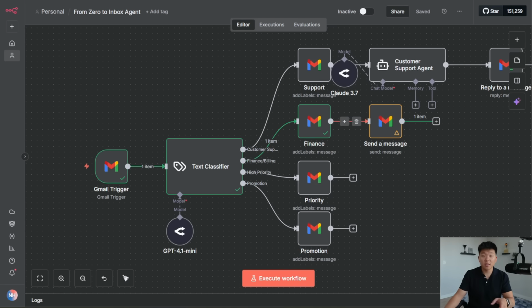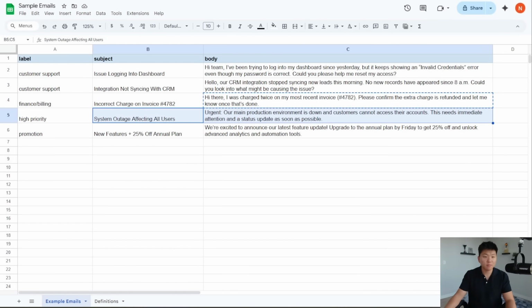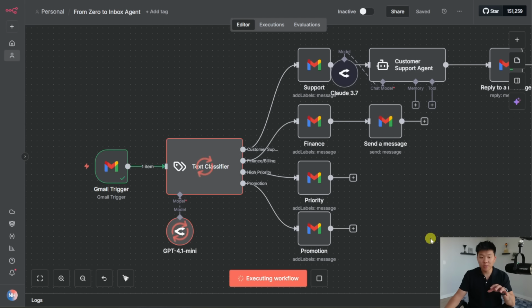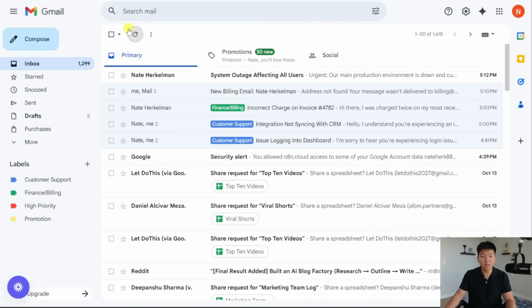And so I'm real quick gonna go in here, and I'm gonna shoot myself an example high priority message, and then I'll be right back. All right, I shot that message off. We're gonna retest this workflow. It should get classified as high priority, and there we go, boom, high priority. So the email was right there. If I hit refresh, we now have it marked as high priority.